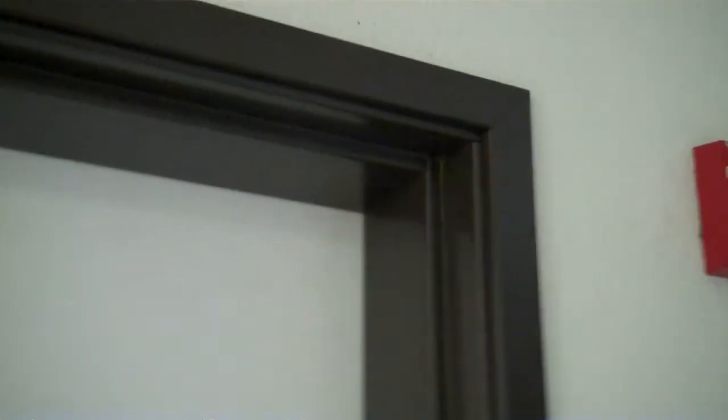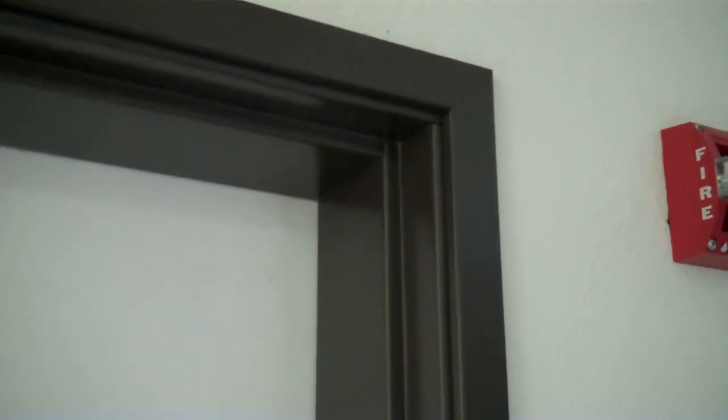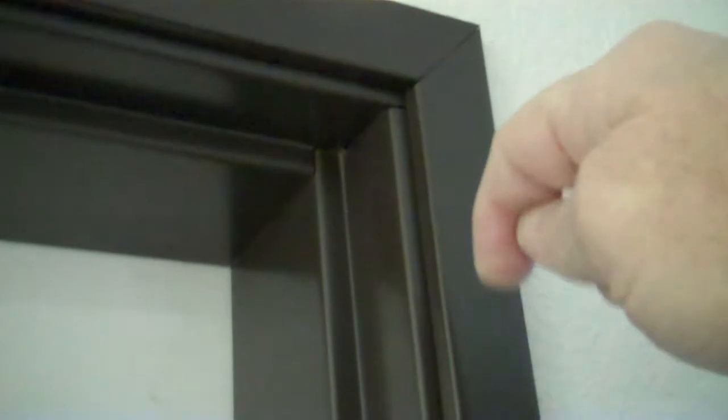Okay, to remove a trim jam molding, sometimes it's hard. You look at it and you just wonder how do you get it to disconnect? You don't really start up here. It's really hard because it has an extra piece of mechanism right through here. Okay, so what you want to do is start at the bottom, all the way down.